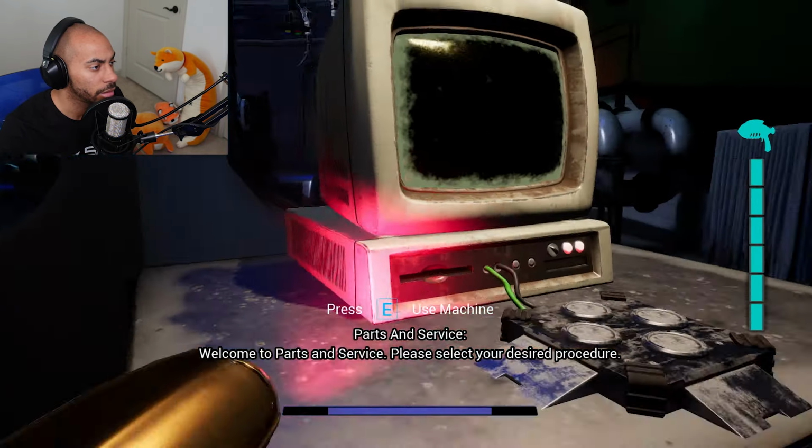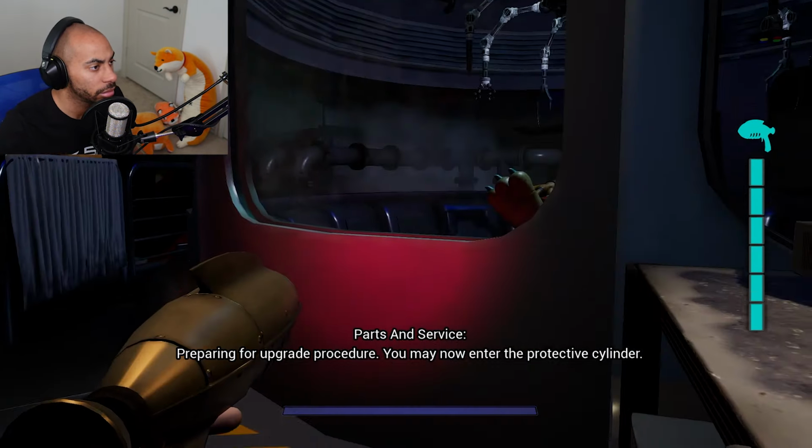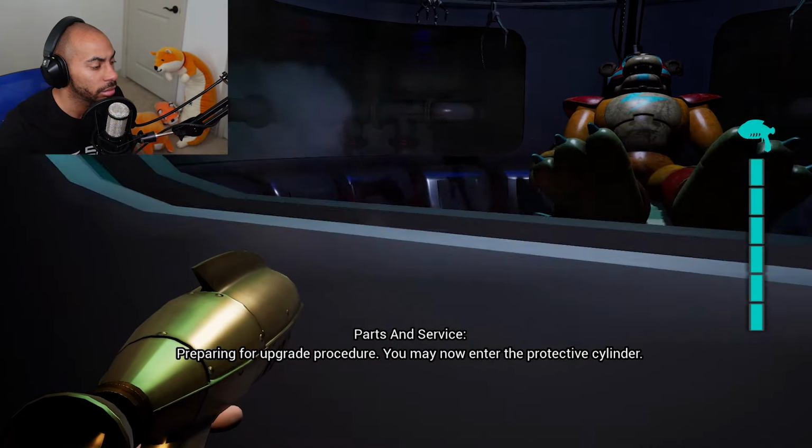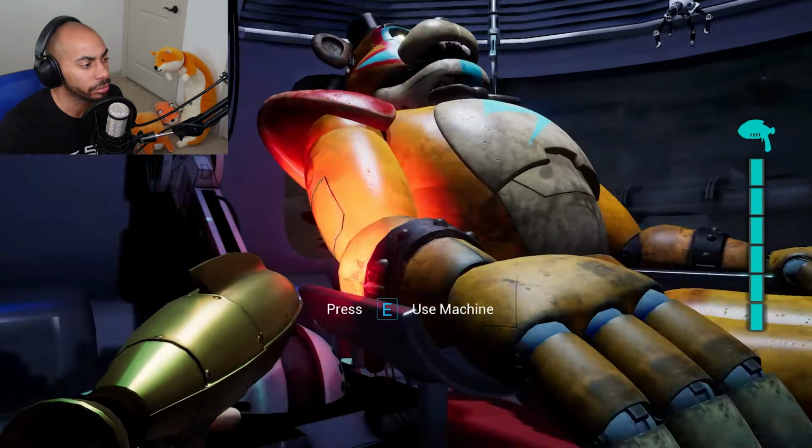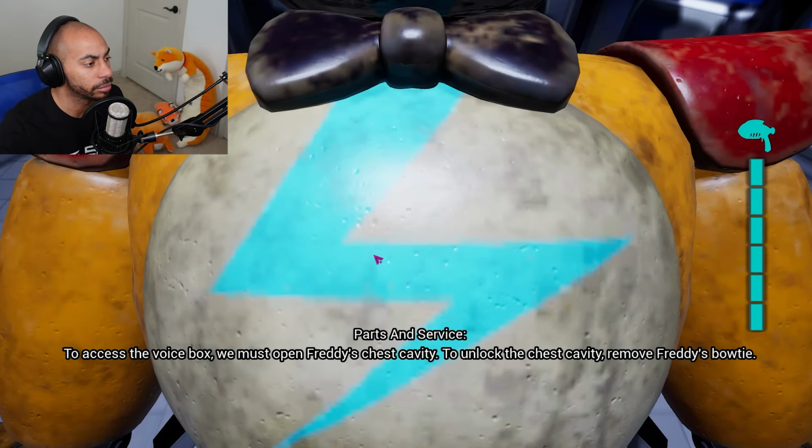Welcome to Parts and Service. Preparing for upgrade procedure. You may now enter the protective cylinder. Okay. To access the voice box, we must open Freddy's chest cavity. To unlock the chest cavity, remove Freddy's bow tie.